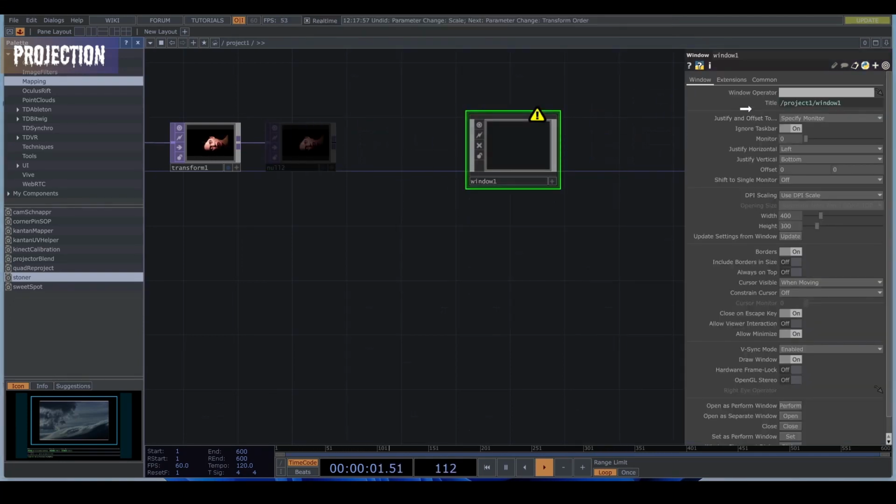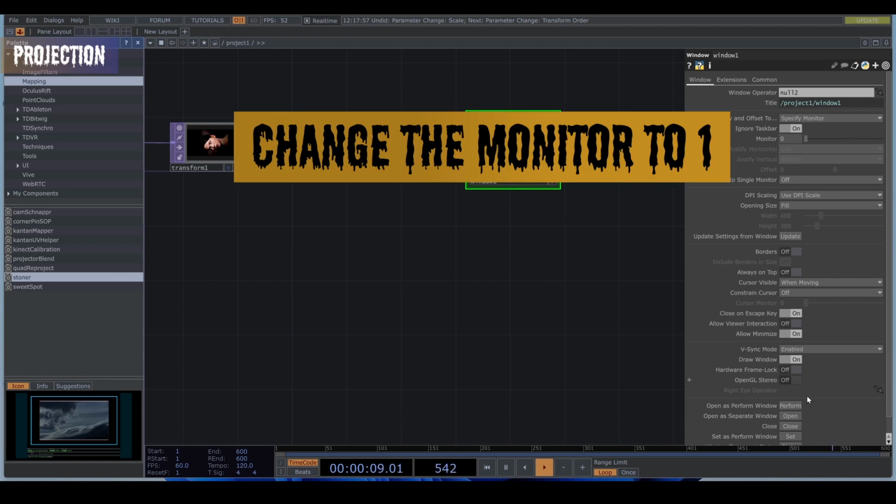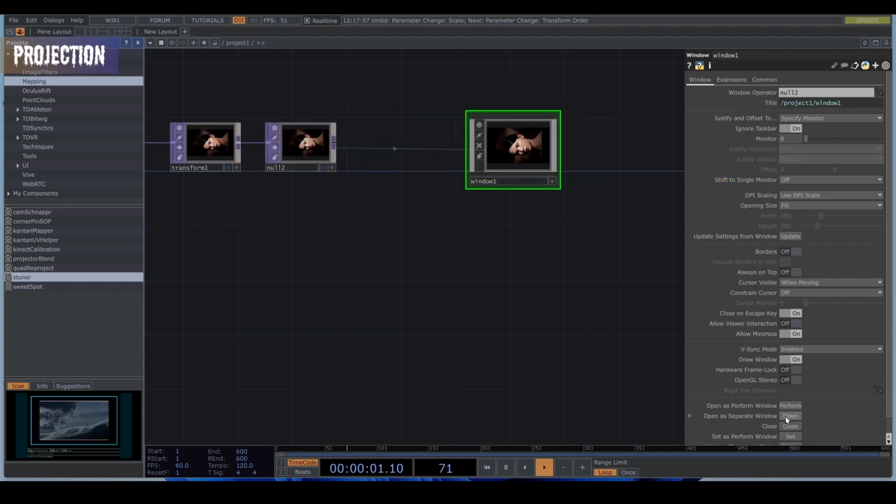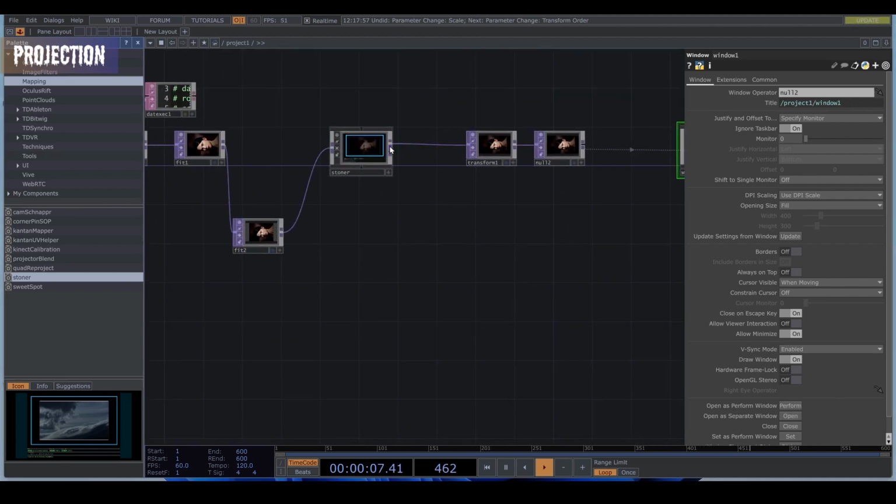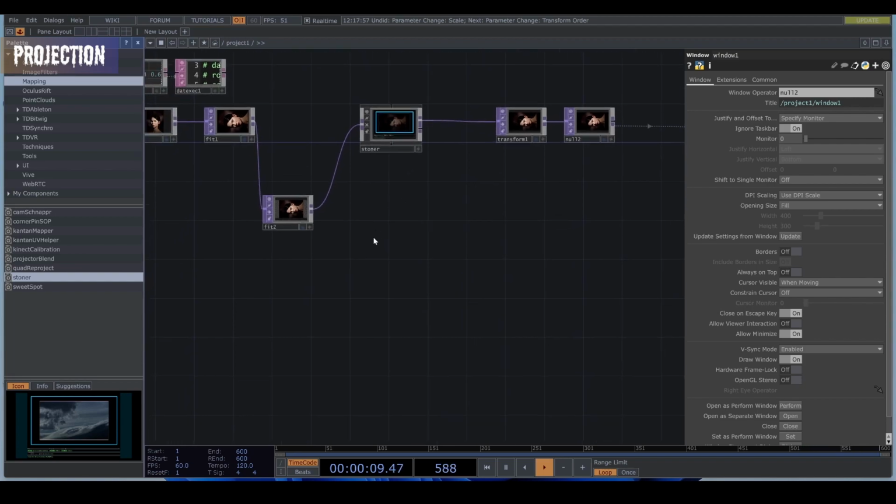I'm gonna drop the window operator to 1, and I'm gonna turn off the borders. And I'm gonna use the fill for the open size. And then if I connect the projector, you can open the image to projector. So I'm gonna click the stoner for the projector.